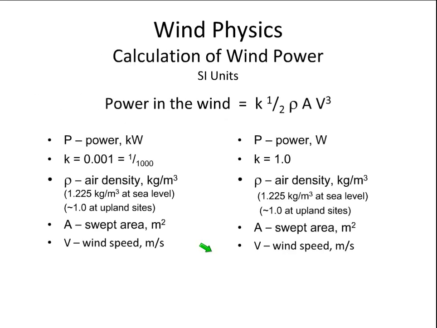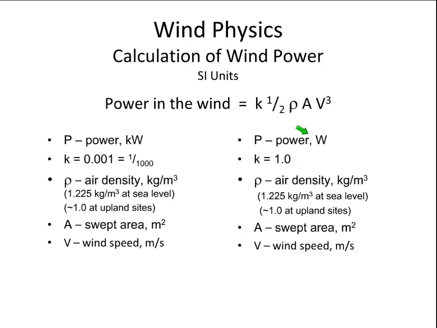Another way to look at that, and I'm just representing some different parts of it here, and we can pay attention to one side or another, but if we're doing this in watts here, then we're adding K. In this case, it's just 1. If we're going to want to do it in kilowatts, we have to use 1 over 1,000. It's just a way to look at it in the units of our choice. I like to do it in watts because 1 is real simple, and then I can kind of ignore it.